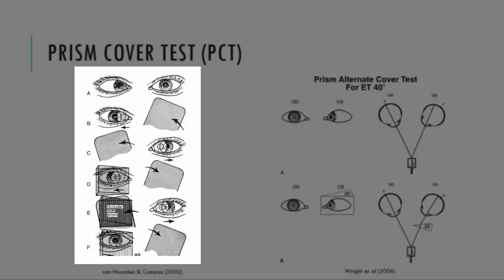And if you go beyond that prism, what you will see is reversal of the strabismus. So, in this instance, it's an esotropia, and we see the eye moving from in to out. If you exceed the size of the deviation with the prism, you will start seeing the eye go from out to in. And it's actually a good idea that you come to the null point, which is no movement, you exceed it, which is an overcorrection. And that confirms to you that the prism below that was indeed the null point or the size of the deviation.